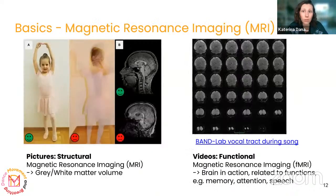And then what is MRI? MRI has many different applications, but two of the most popular ones are structural MRI and functional MRI. The structural is what I like to call pictures of the brain. What I wanted to depict here is that when the subject of the picture stays still, you get a nice clean picture, like here with a little girl in the top panel. But when the subject is moving, you get a blurry picture, and the same happens with the brain. If you've been inside an MRI and they try to scan your brain or any other body part, they say, please, for the amount of time you will be lying in the scanner, we would like you to be still. This is the reason, because otherwise they won't get clean pictures.